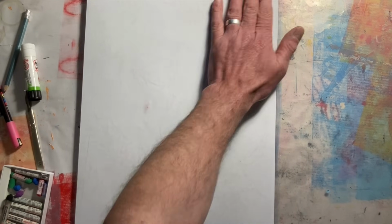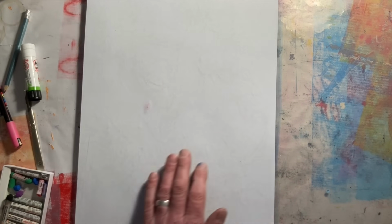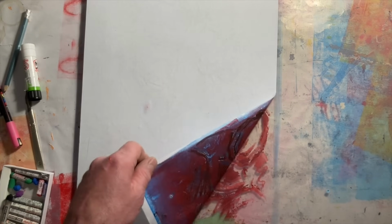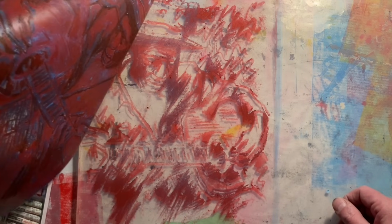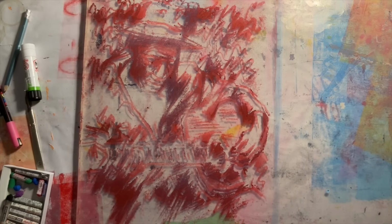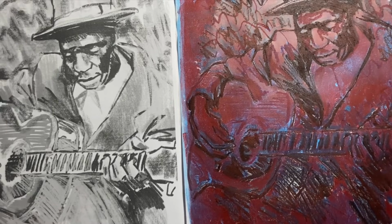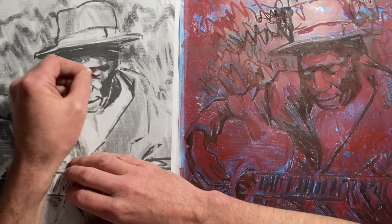You know, I bang on about this a lot on this channel, that if you don't know, try. How else are you going to know? So there you go. Peeled this up and you can see definitely where I've now got red layered over blue. I'm getting some darker colours, and where I've just got red by virtue of those extra marks I'd made, those extra areas I'd worked into, I've got some just pure red on the plate.